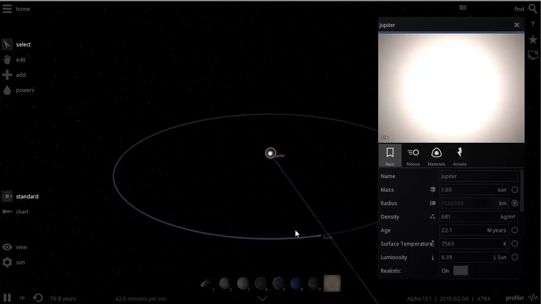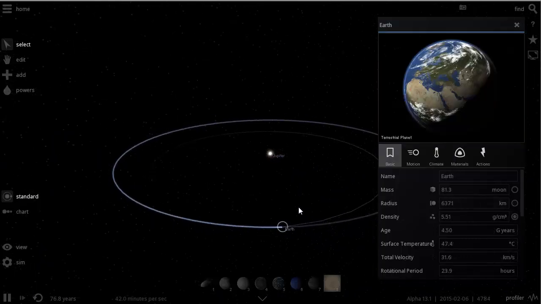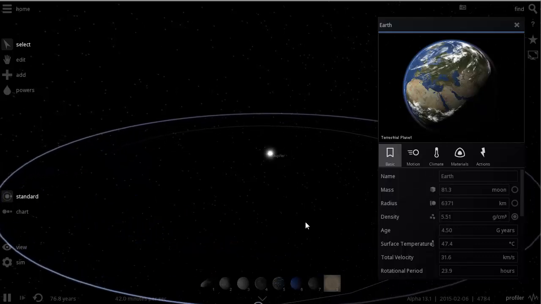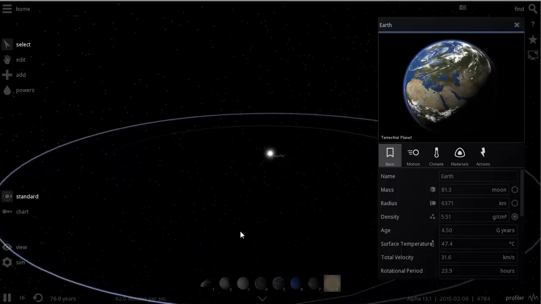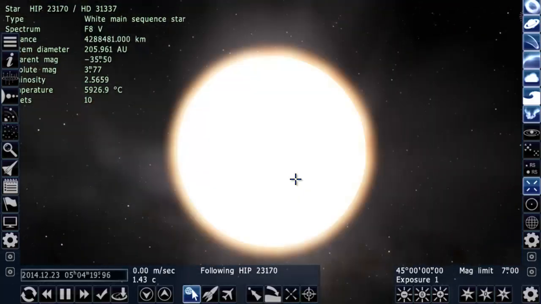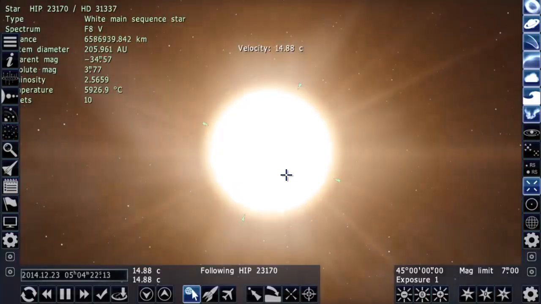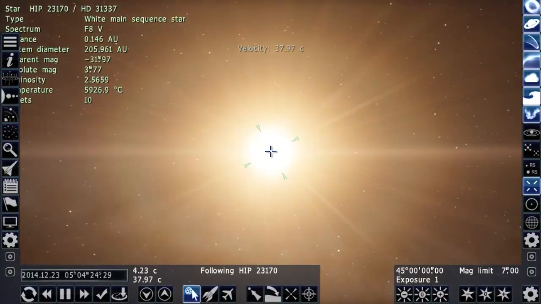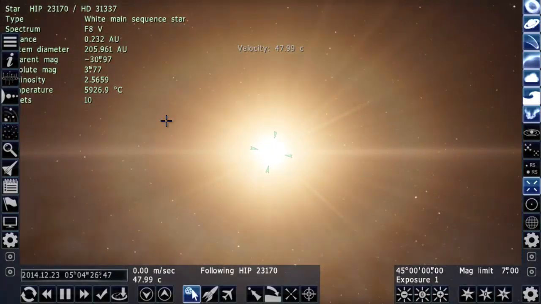So I'm going to let this run for a few minutes just to see how hot my Earth gets. But let's actually find the A type in Space Engine. Oh, and F type as well. And I believe this right here, there we go. This right here is an F type star. So it's slightly brighter than the sun. And the next one will be the A type.